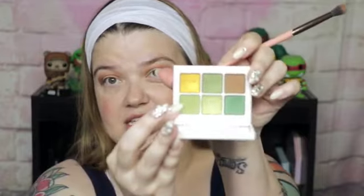And honestly, I think this probably blended better than it actually does in some of the other ones. What is it? I think it's called Smoke. That one I kind of have to work with a little bit harder than some of the other palettes. So now I'm flipping back to the green. I'm actually going to go into this shade right here. It's the only matte green that's in here. So I want to use this in my transition and kind of make it green. And I probably will use this for my outer corner.